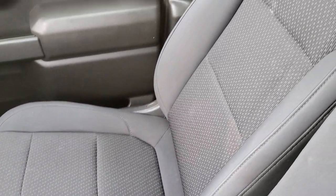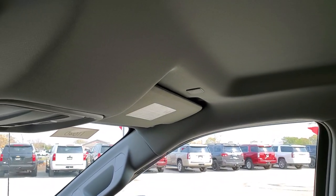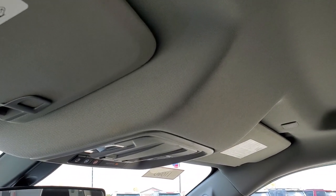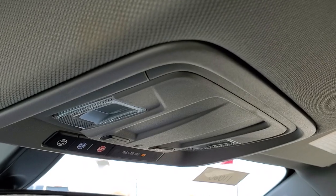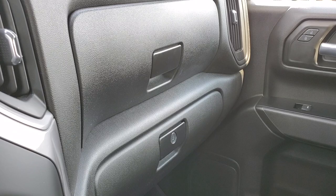You get that all-weather floor mat all the way across. The passenger side seat has no rips or tears — that's in nice shape. The headliner is in really nice condition as well. It smells very clean inside this truck — I don't think it's ever been smoked in. You get OnStar capabilities up there as well as your map lights, and you do get dual glove boxes.